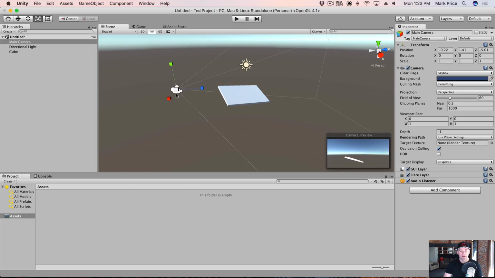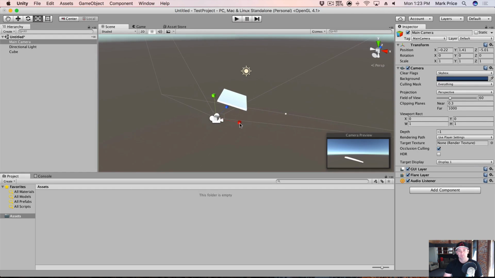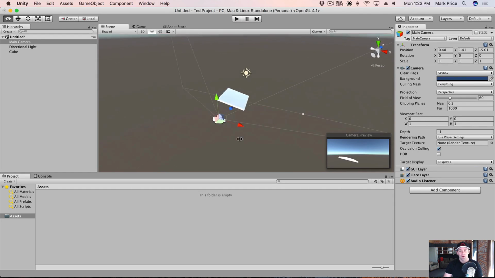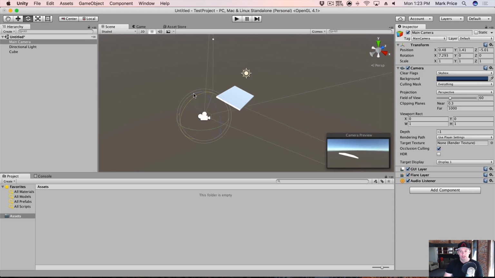Scroll out here and select the camera, and we can play around with some things, right, to get the shot that we want. We can even rotate the camera. So if I hold Alt to rotate the scene, and then I hold E on the camera, I can point the camera down with the rotation, and then I can move it up, and you can see a little bit more of our table there. Okay, so we've rotated it, and we've scaled it, and we've moved it around.